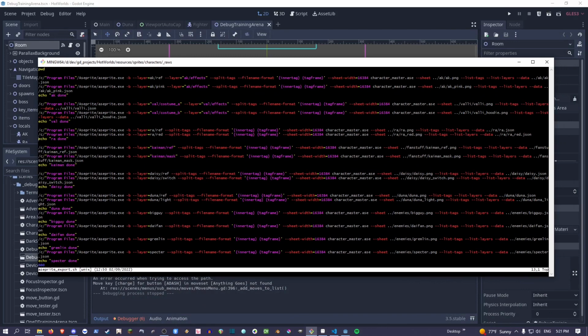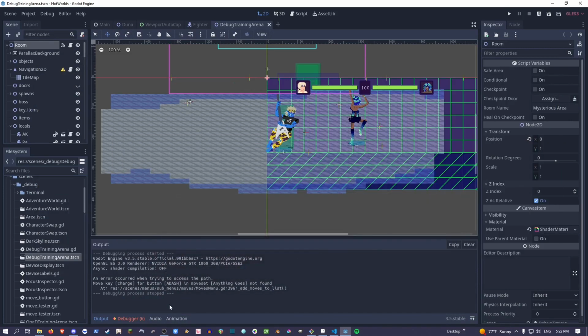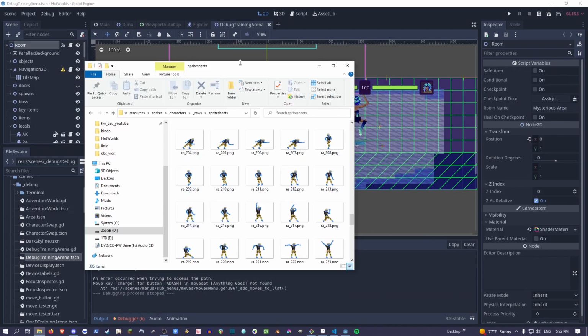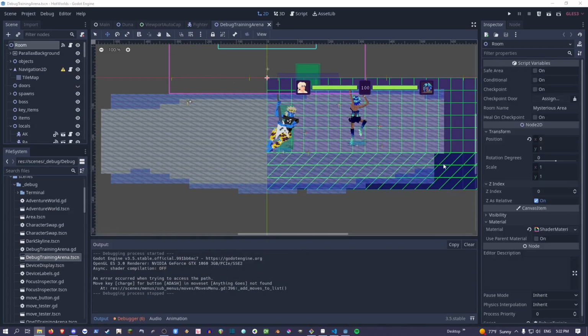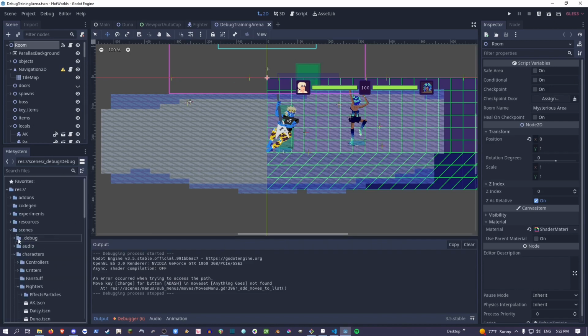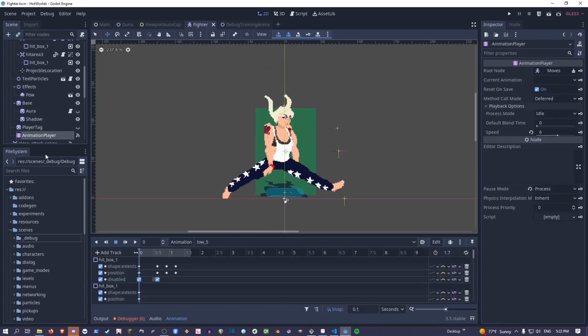So I run this, and this dumps all of the characters right into their correct folders, and Godot picks them up automatically, and then I have them in the game. And that's the whole process. That's the process for the graphical component, and that's been working. I've had that for a long time.